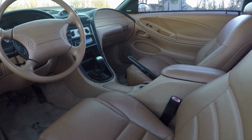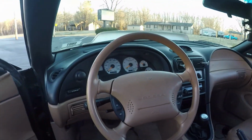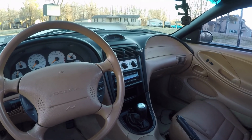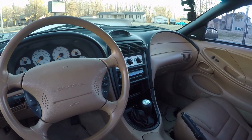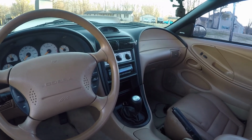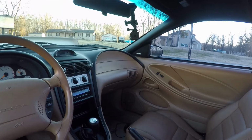Terminator style knob. I went through and refreshed the electronics in it. All the gauges work, as you saw. The radio, that was a whole different story. Like I said, they did a hack job on the wiring. I ended up having to redo a lot of the wiring, but I did get all the speakers working in it. The plan is to put in an amplifier and rewire the radio so the highs run off the radio under a logic box, and then all the 5x7s are going to be run by about a 300 or 400 watt amp, to make it as close as you can back to a Mach 460.